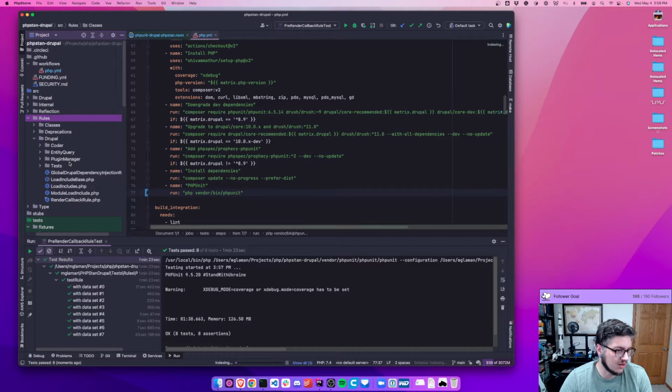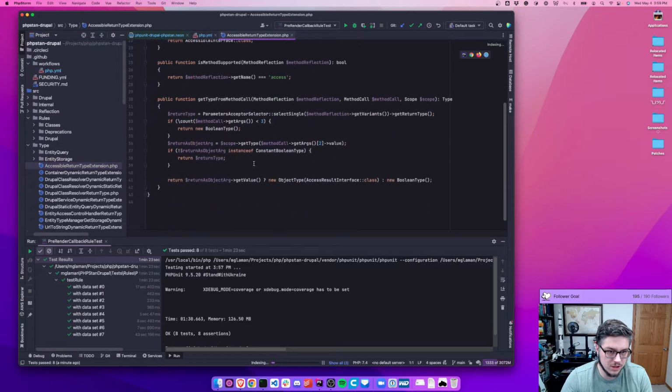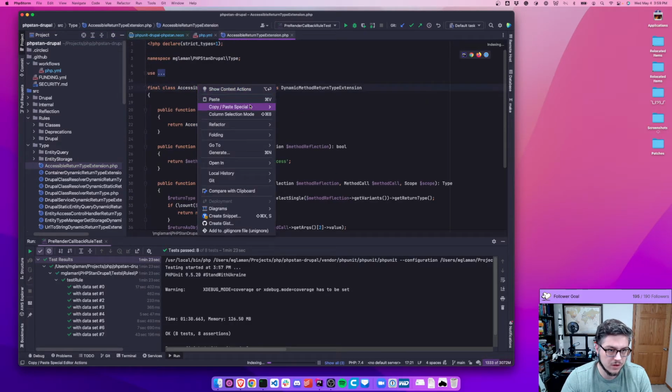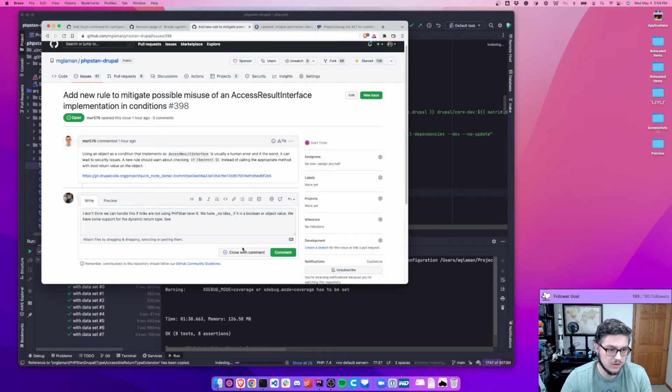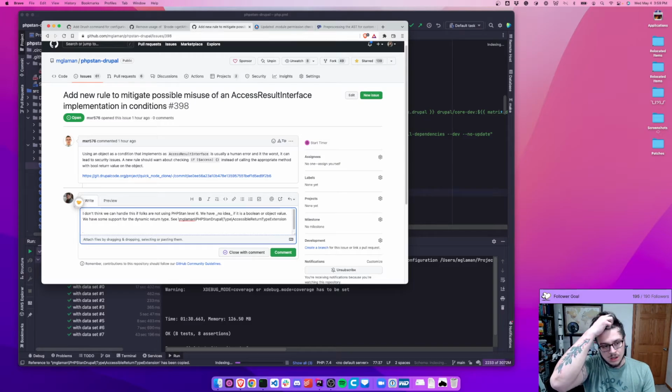Classes. Oh, goodness. Reflection. No, I don't know where anything is. Plugin manager. Entity query. Coder. Oh, type. Accessible return type. Copy reference. See accessible return type. Below, I don't know if phpstan is respecting the return type below level 6.